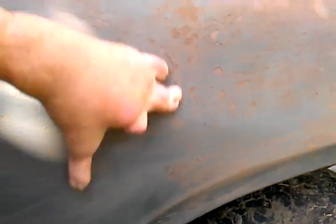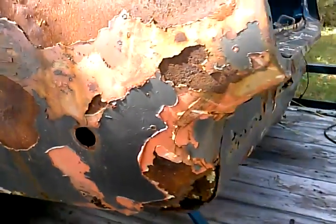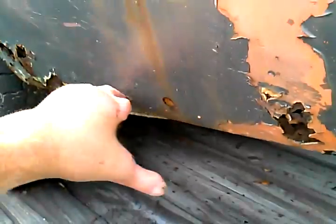Over here on the passenger side, there's a little weak spot right here on the floor, in the tunnel. But where the seats are, it's all solid. I'm gonna sand this down, but it's all solid. The rockers, so this is real hard now. I got shade on it so you can't really see. Lower quarters, I started to sand on it last night and was gonna continue today on sanding it. This lower quarter is rotted.